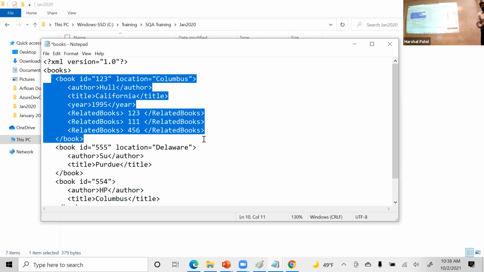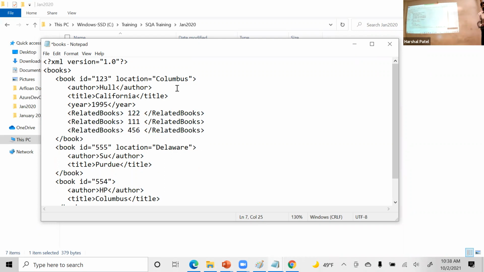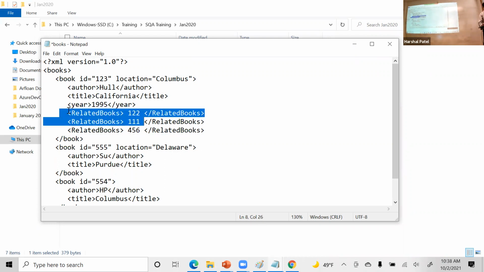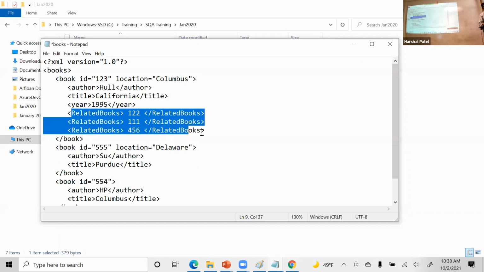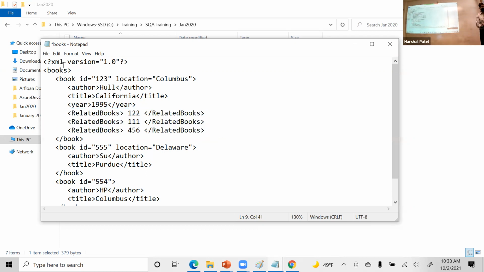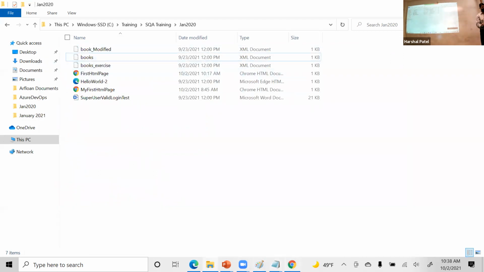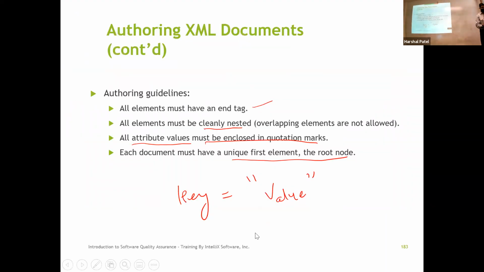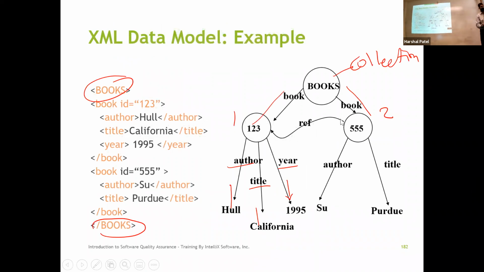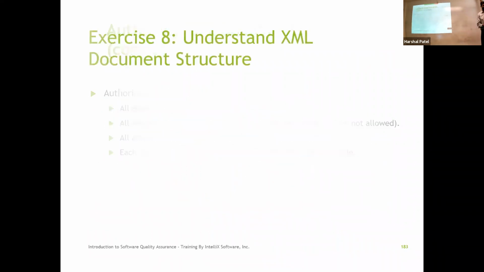So whenever I'm displaying this information, this is 1, 2, 3, so I'll just put it. You can say that, hey, to this book, and then you can define what the relation is. Is it the same author, same topic, whatever you want to call it. That's how you can define the structure. You can say there is a reference, there is a relationship. It's essentially whatever you want to call it. You have the ability to define that into the structure.